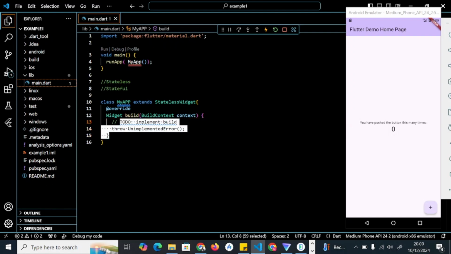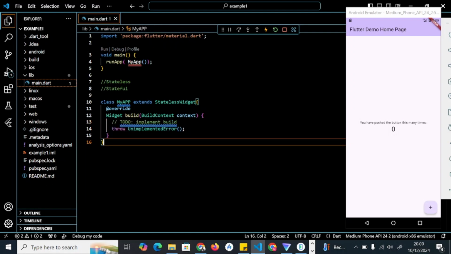Let me delete the automated code because it will disturb you. So the class MyApp extends StatelessWidget, which is going to override the widget build context.